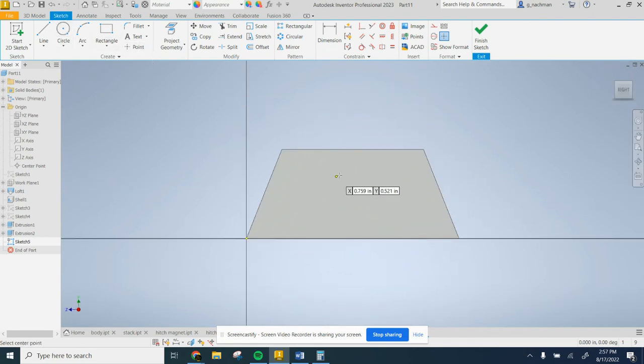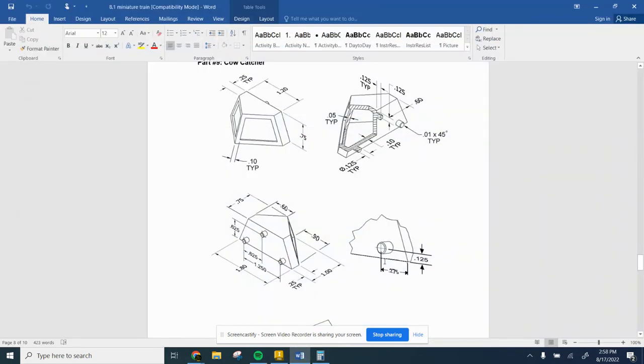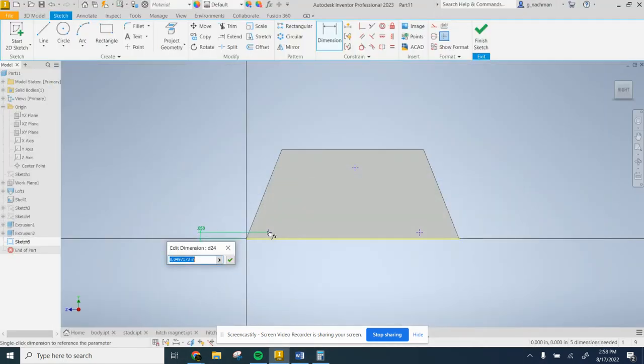Okay, and then we're going to get our three. I don't like that. You want to make sure it's not on any of these points. So this is 0.275 tall.